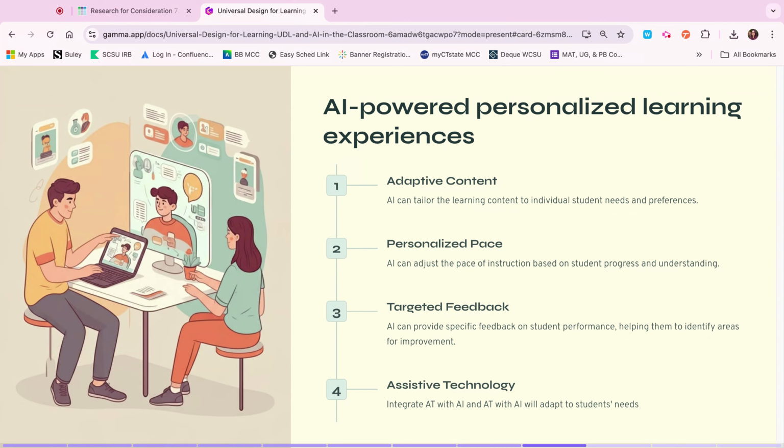So AI-powered personalized learning can do adapted content. We did look at Diffit in an earlier module, and the modified content within MagicSchool AI. We will talk a little bit more about that in future modules. It can personalize the pace and provide targeted feedback.